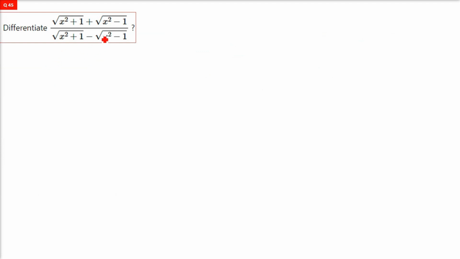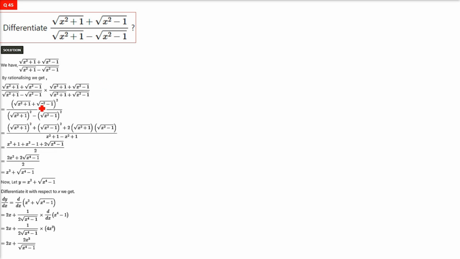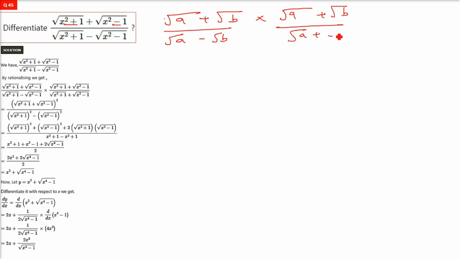Now this is differentiation of a term which has a root with an almost similar term inside. The solution of this expression is using rationalization. So I am calling x square plus 1 as a, x square minus 1 as b. So I am writing it in terms of a and b just to write less and understand more. So under root a, then we have plus under root b. Same thing I am writing, but I am rationalizing it. So I am multiplying the same thing with plus sign in the numerator and denominator, so that we get the denominator without root values.